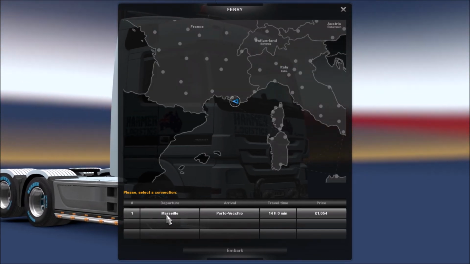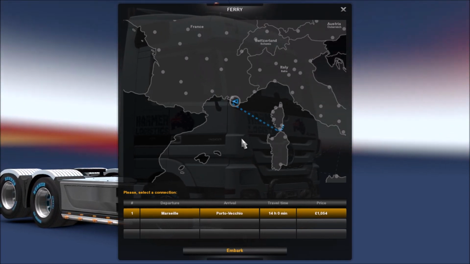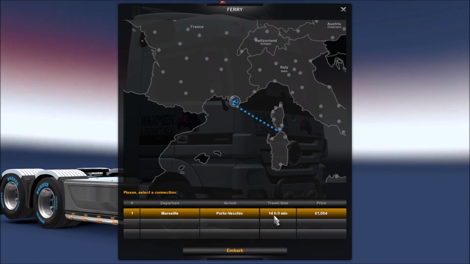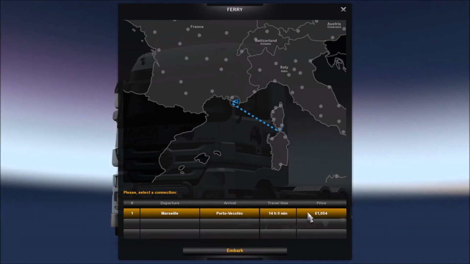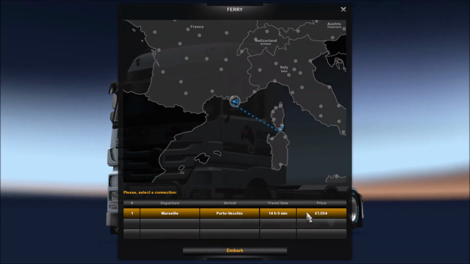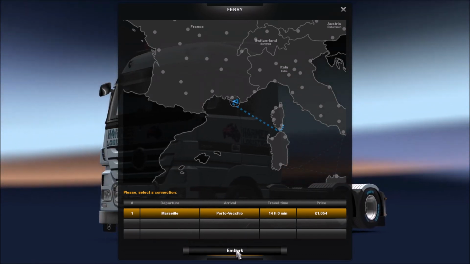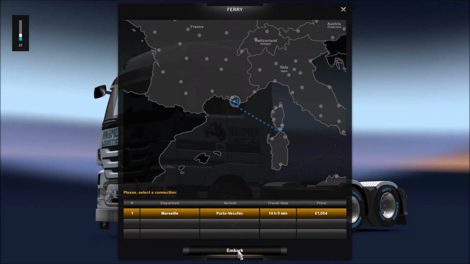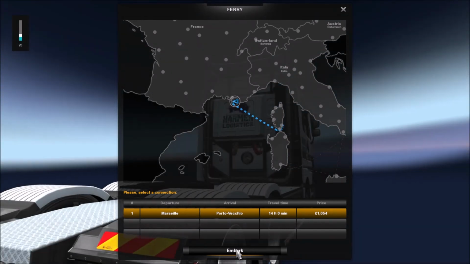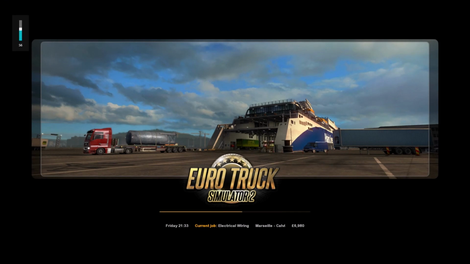And there's only one place we can go, Marseille to Porto Vecchio. 14 hours, so I'm going to get some rest so I'm going to be fresh. It's going to cost me £1,000, and I'm just going to turn the volume down because the ship makes a fair bit of noise. Okay, synchronizing. Let's just turn this back up again.